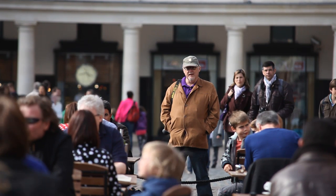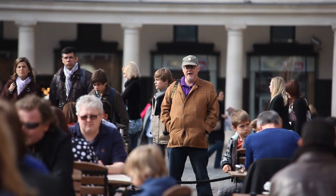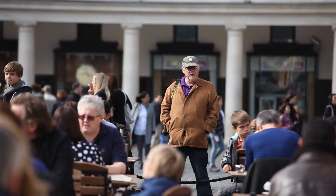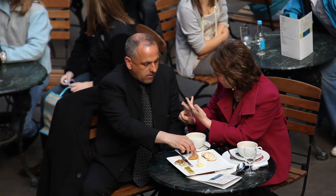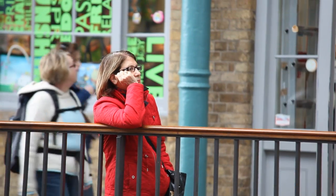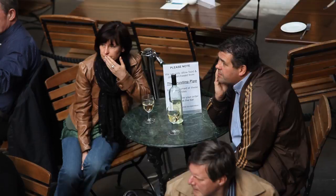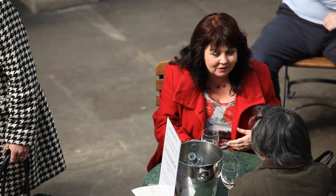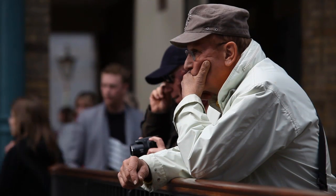Well, here we are in the centre of Covent Garden in London, and it's a very crisp April day. I'm here just to look at people and people watch. And you learn so much from just watching natural behaviour. The way people change their stances, the way they echo each other in what they do, the way they communicate across the table, the way they walk hand in hand. And in London, within this area, you see everything going on.